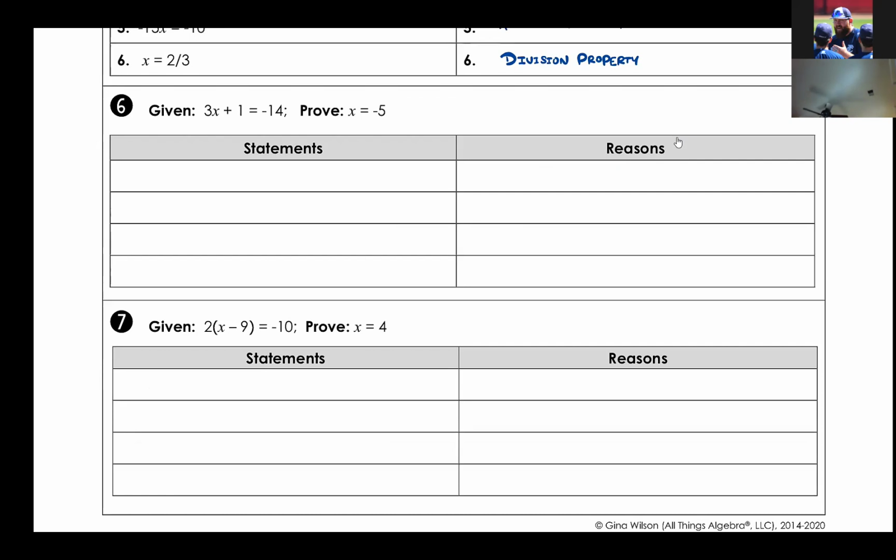So we'll do 6. The way I like to do it, we'll do statement, reason. So what always comes first in a two-column proof? The given. So what's my given? 3x plus 1 equals negative 14. How do we know that information? It is given. So when we write our proofs, we're always going to put a number. And the reason is it helps us organize, because sometimes our handwriting isn't as good as it needs to be, and we might get lost. So we always have the first line because that's our given.